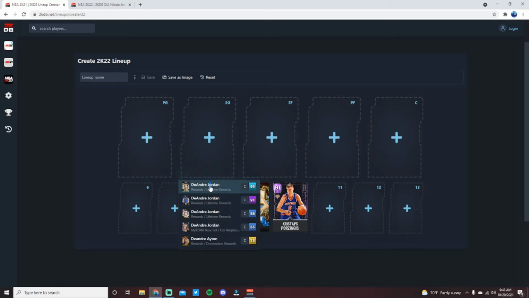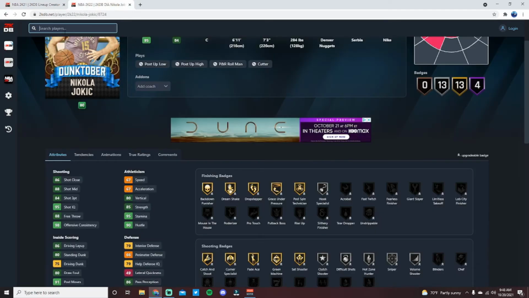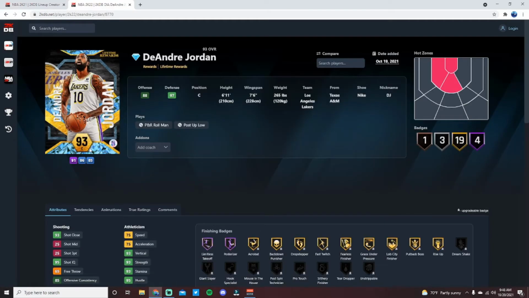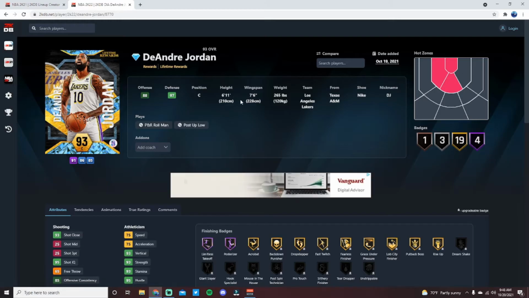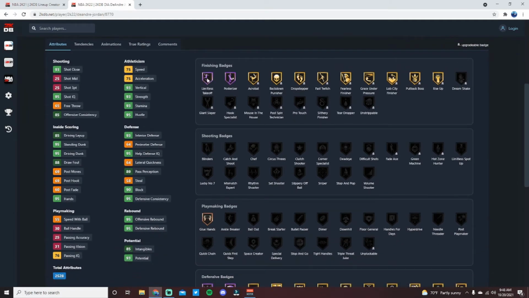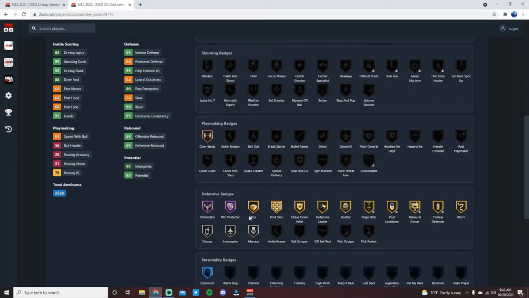At number 8, we have the DeAndre Jordan that we got yesterday. And DeAndre Jordan, honestly, I feel like is very similar to Wilt Chamberlain. I think that they are very similar cards. 88 offense, 97 defense, 6'11" with a 7'6" wingspan. Hotspots from nowhere. Finishing badges, he's got limitless takeoff and posterizer. He's got intimidator and rim protector.